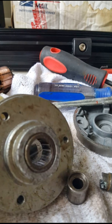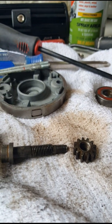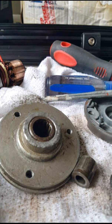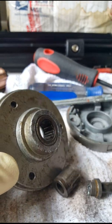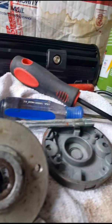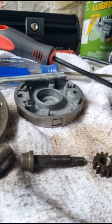I was able to take it apart and I'm in the process of cleaning it right now. Looks like I'm going to be able to get it all working again — I'll know once I put it back together. This is a problem that's been driving a lot of guys nuts with these older winches. It's a shame that guys just toss them because you can't get parts for them — that's what I was about to do with mine until I decided to pull it apart and see how it works. I've shot it a couple of times with some PB Blaster silicone lubricant, gotten most of the corrosion off, and it's actually working. So I'm going to soak the whole plate for a day or so, grease it up, and put it all back together.